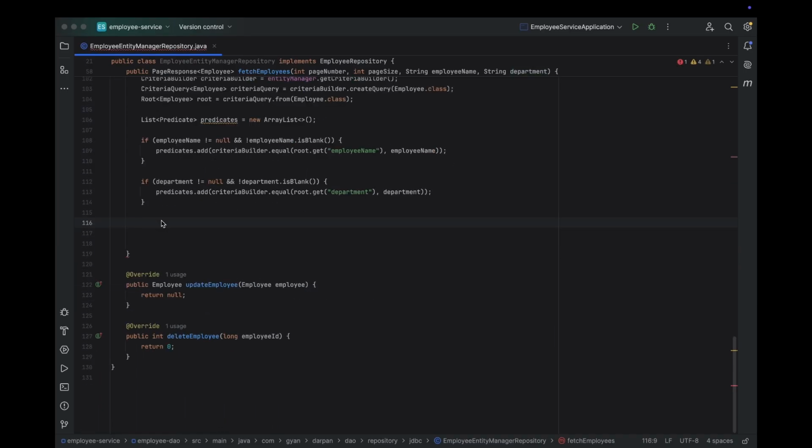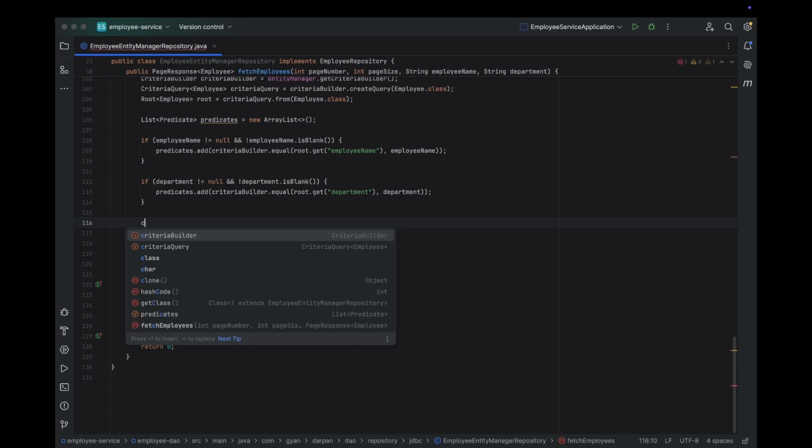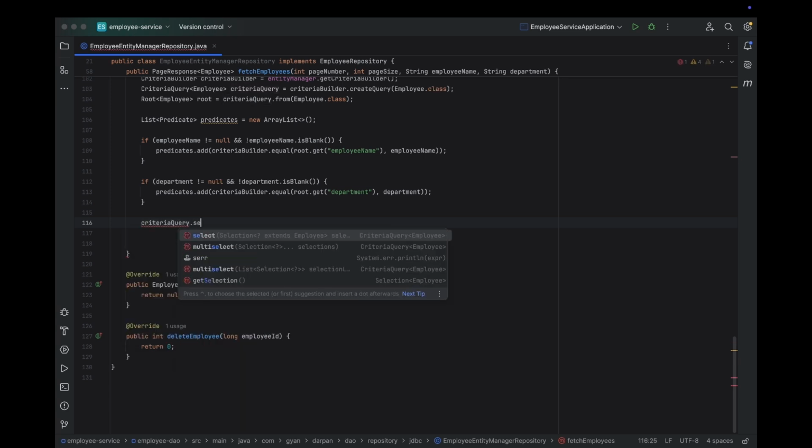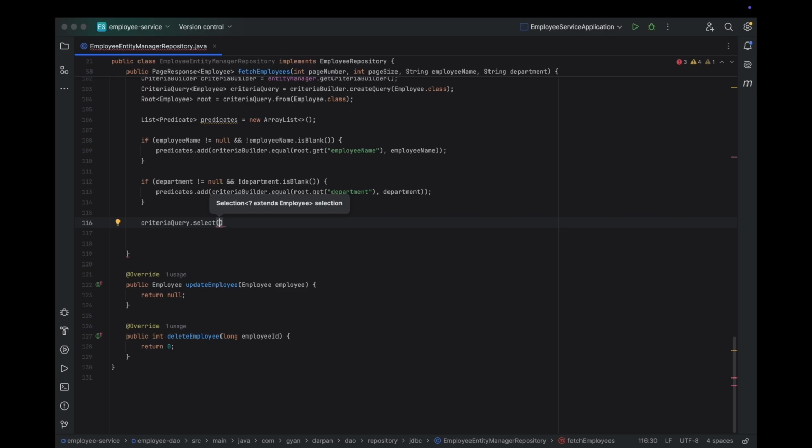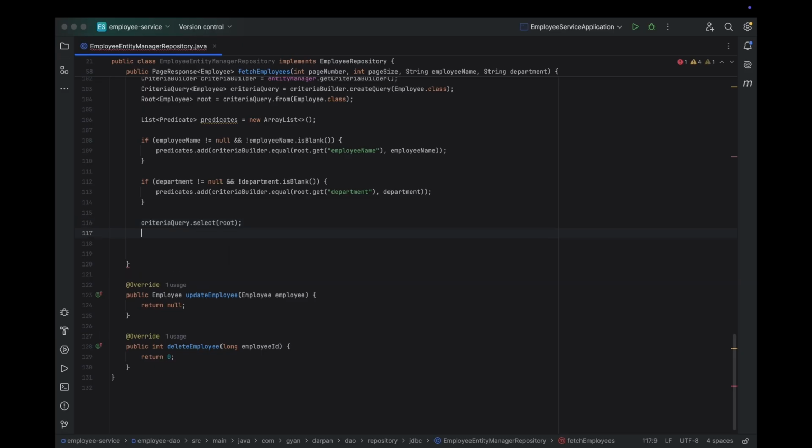Alright, now we want to fetch all columns of the employee. For that, just call the select method of the criteria query and pass the root object. Next, we need to apply our filtering conditions, the predicates we created.